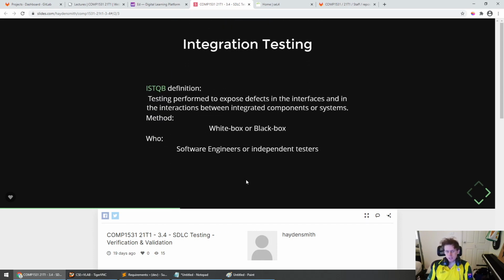Your tutor's not going to be like, can you show me your unit tests and can you show me your integration tests? They're going to be like, show me your tests. And we're giving you names so that you can start to understand what you're doing better. You can start to categorize it and bucket it.